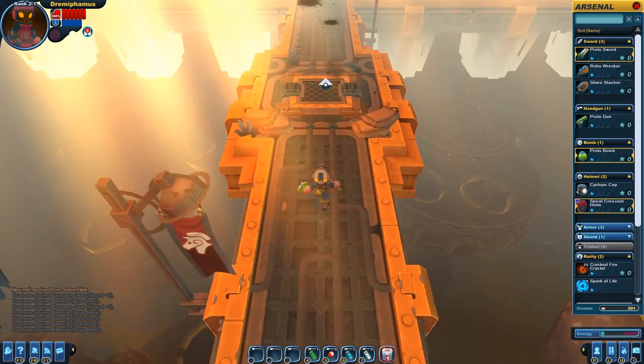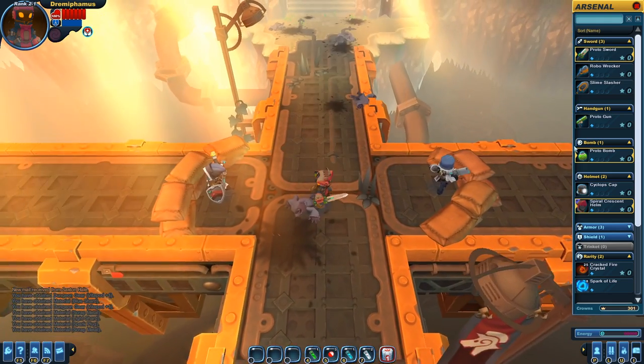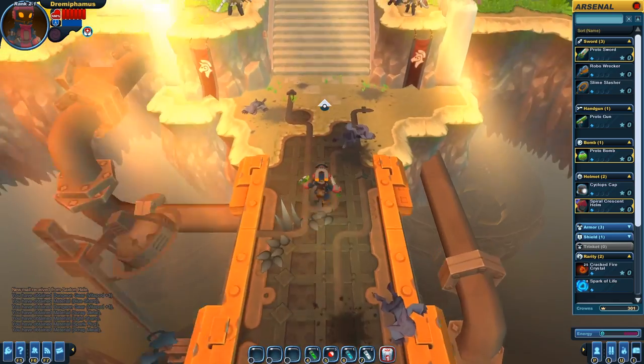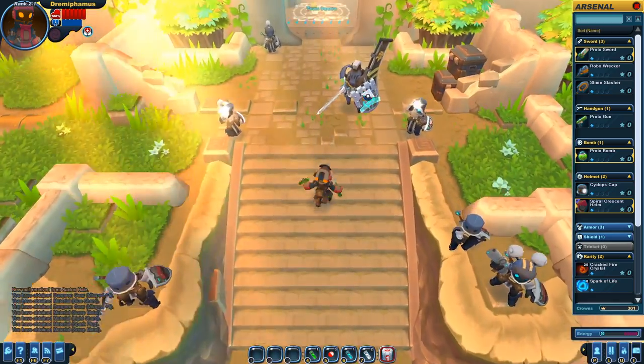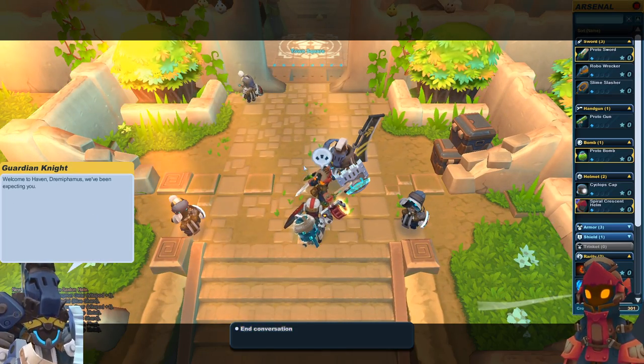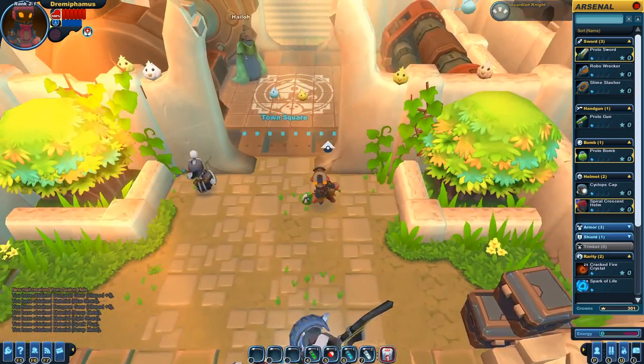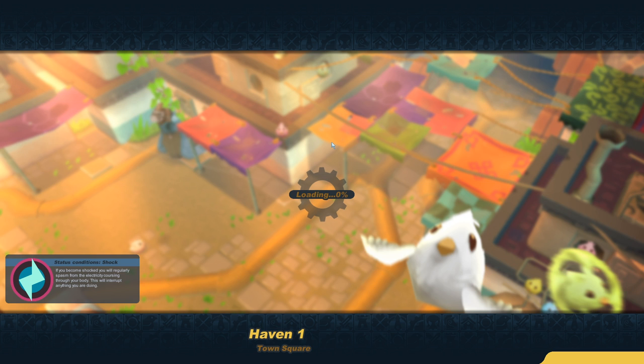Same to you, gentlemen. Oh, wow. I don't think this is much of a haven. Guardian Knight. Welcome to Haven, Dremifius. We've been expecting you. He is huge. Can I get huge? Welcome, stranger! I think that is a great place to end it. Look at that tiny little bird. He's so cute. He's awesome.